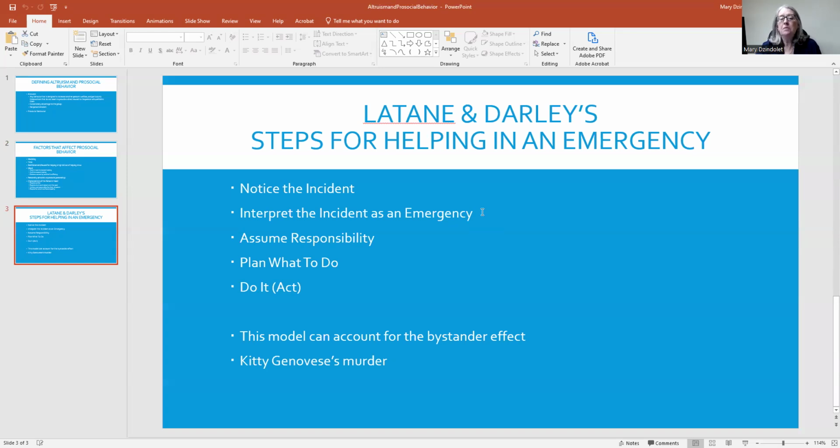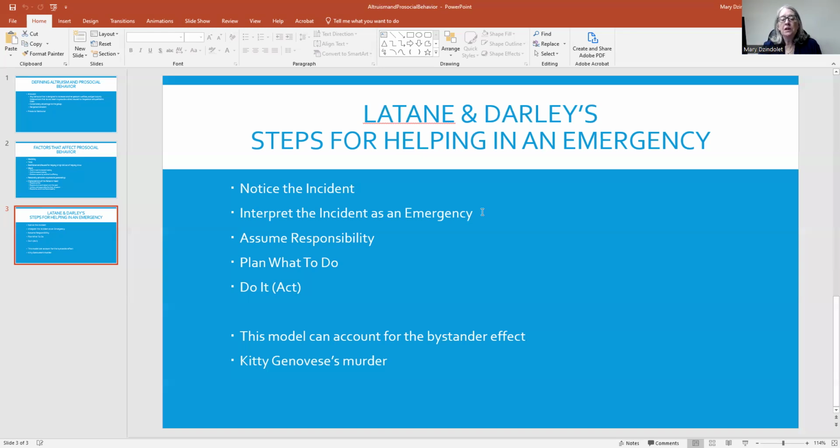So at the beginning, before they had done any of this research, people were trying to understand helping behavior in emergency situations, and it was flippy. For example, there's this one finding, we call it the bystander effect, which is the more people that are around that are available to help, the less likely any one of them is to actually help. Kind of bizarre.